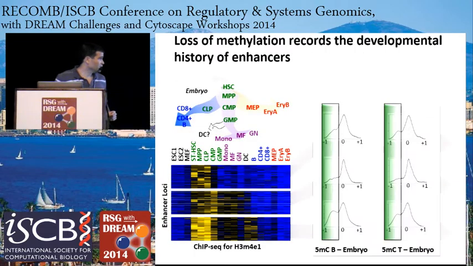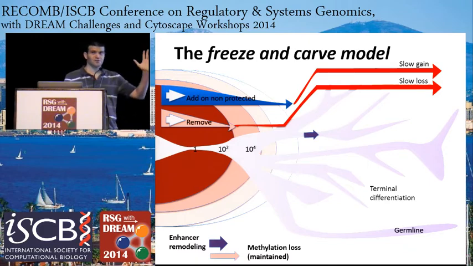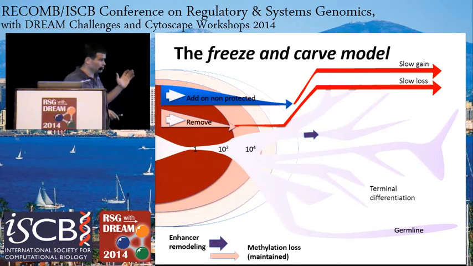I think I'll skip this part in the interest of time, which has to do with an addition to the model that tells you that in fact, methylation is not completely stable after you finish this embryonic differentiation, but there are additional changes that happen exclusively at enhancers that can lose their methylation if they become activated. And the crucial observation here is that when those enhancers lose their methylation, even if it is happening at some progenitor state, this lack of methylation would be propagated throughout the continuation of these lineages. And in none of the cases we looked at so far, and I'm not talking about cancer, have we discovered significant gain of methylation in a targeted way. But we do discover loss of methylation or hypomethylation in most of the enhancer families we looked at.